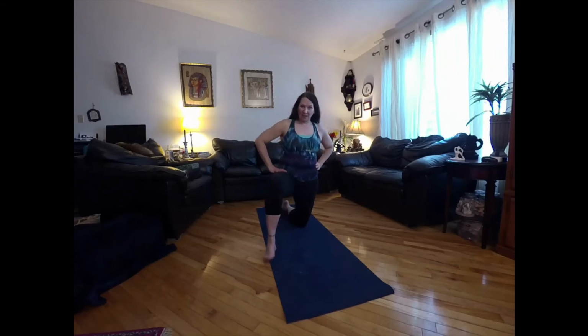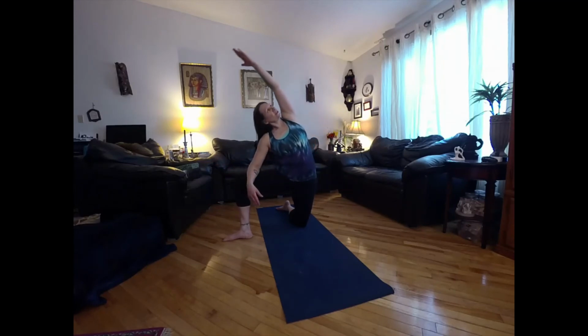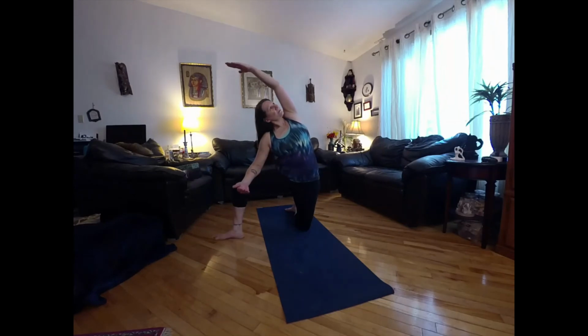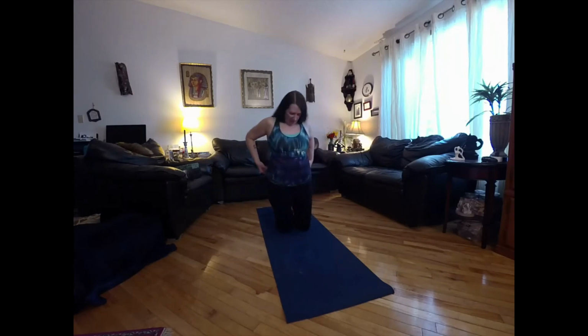Stay there and do the same thing again, or you can heel toe your left foot back. So you're trying to bring the heel to the knee or thereabouts. So your knee points out to the side. Inhale, reach up, exhale, over. Coming up, inhale, exhale. Heel toe the left foot back in. And bring your knees down.